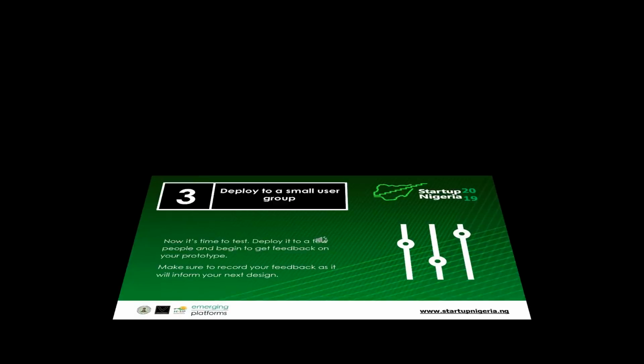Lesson number 3. Now when you've leveraged already existing technology and you've figured out how to use it to perform these functions that your potential customers want, it's time to test. So go ahead and test if your customers are actually willing to use this MVP to solve their problems. Test with a small group of people. Do not make the mistake of sending it to a large group of people, because what happens is you put your brand image at risk, you put your person at risk, you might seem like a fraud, and you don't want all that. What you want is people in your close circle, friends of friends, and nothing more than that.